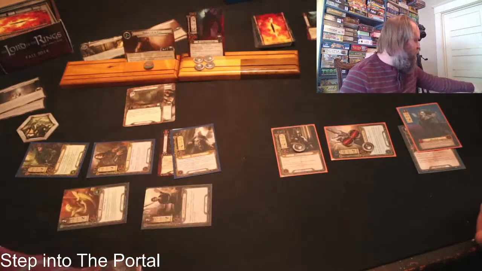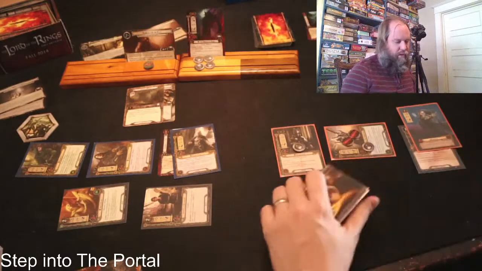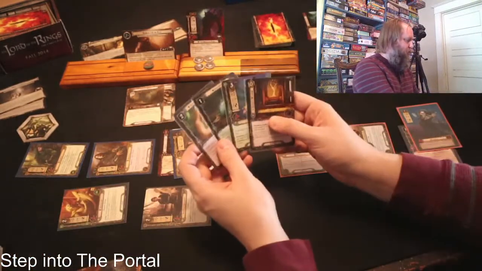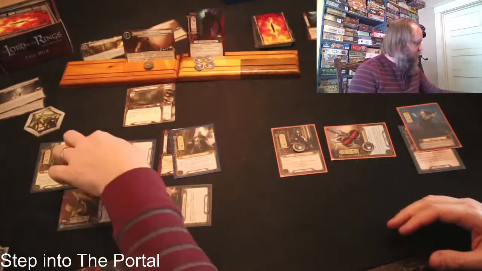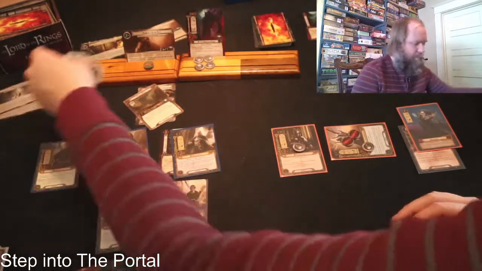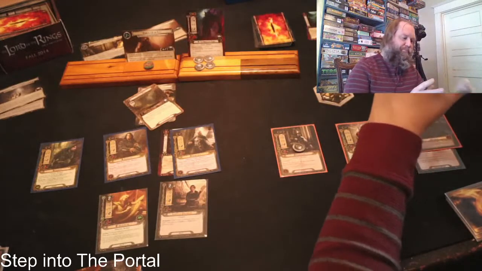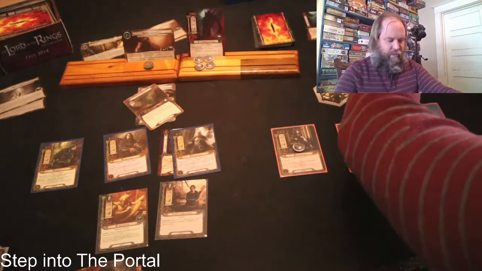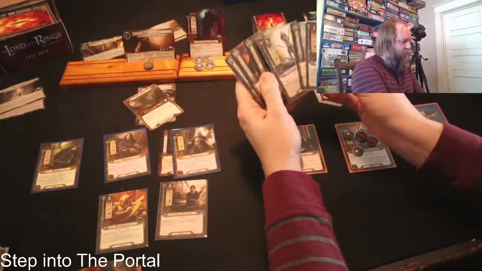All right, so we're going to exhaust this one, and we are going to draw a card. Where are we going to draw a card? Here. All right, so it's Celebrian Stone. Everybody will ready. We will pass this, increase our threat, and start the next round. Gain resources, draw a card. Ooh, we got Arwen, so that will be good.